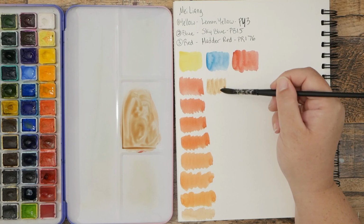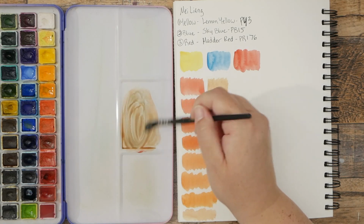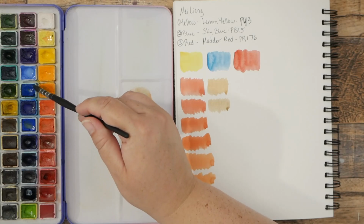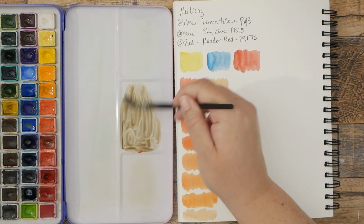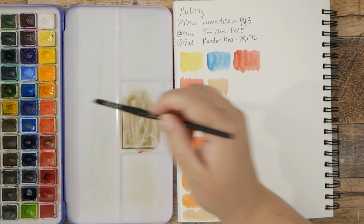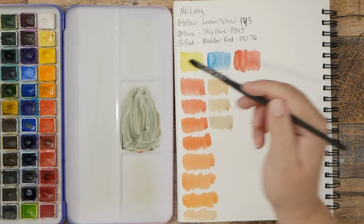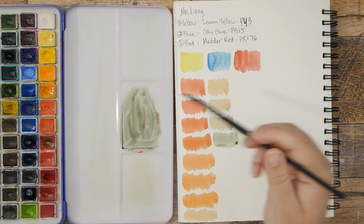And this is where you get those neutral colors when you start mixing your complementary colors, because blue is a complementary to orange. You can get some really wonderful browns, and then as you keep mixing it in, you're going to start getting into sort of like a gray territory if it's a good mix. And then we're starting to look a little bit on the greenish side too. And so here we go with another. This is like a really nice sort of toned down, really earthy green. I like that a lot.